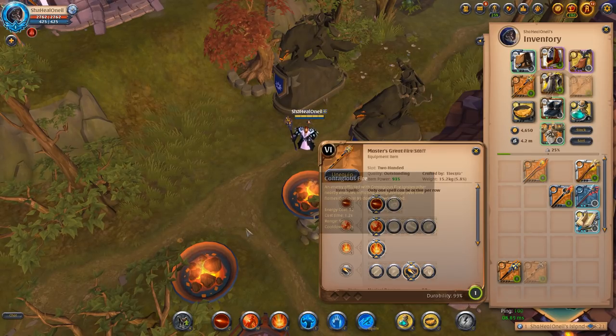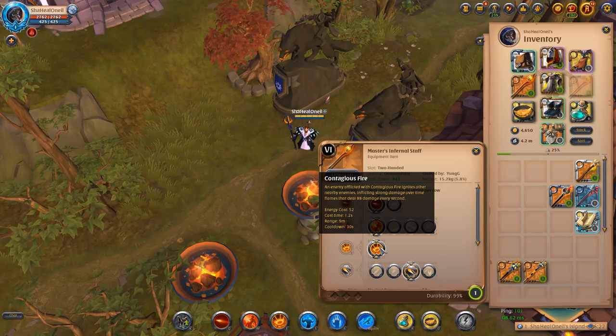Okay, so the next two-handed non-artifact weapon is called the Infernal Staff, and the Infernal Staff, I think, is a very strong PvP weapon. The ability is called Contagious Fire. So it's a 1.2 second cast time, and you put it on a target.